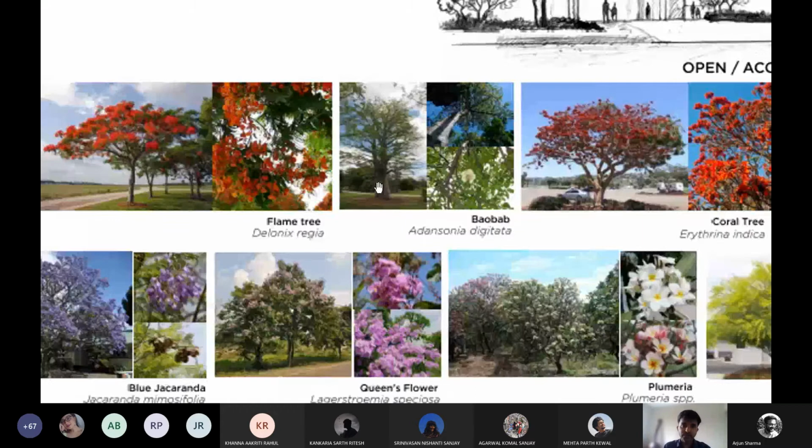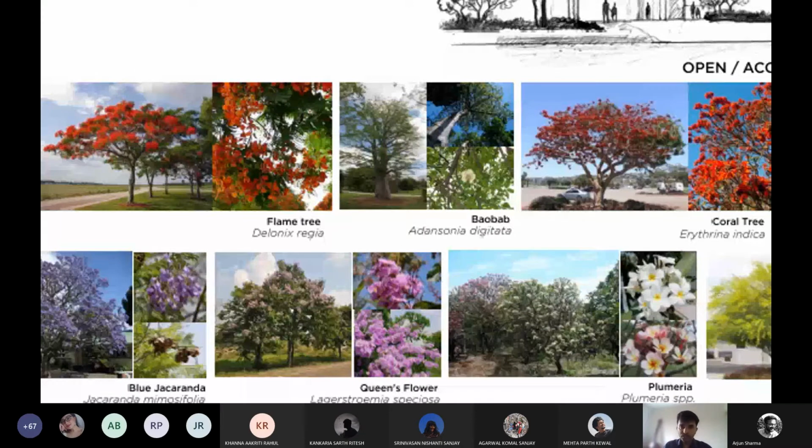And that's why there are a lot of legends which are associated with the baobab. So if you go to places like Mandu and many places in the Deccan Plateau, in Madhya Pradesh especially, you would find these ancient relic baobabs which have probably sprouted from the old baobabs which may have been there for millennia, is what it's believed. So they may not be the same tree, but sprouted from the same ancestor.